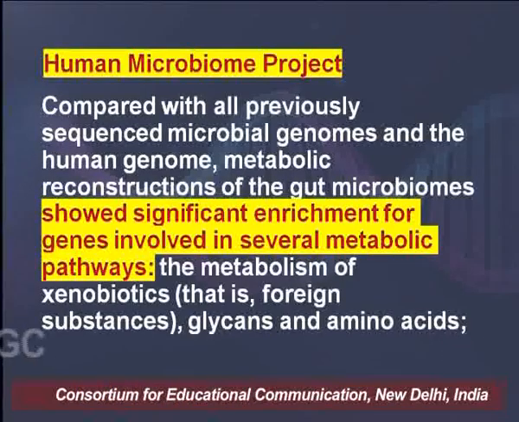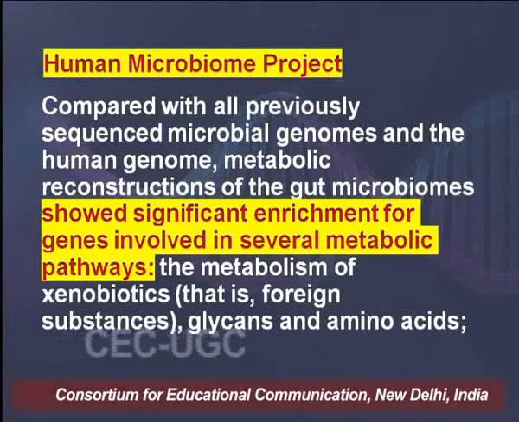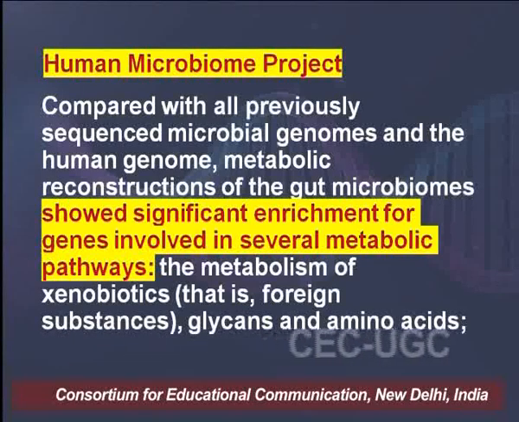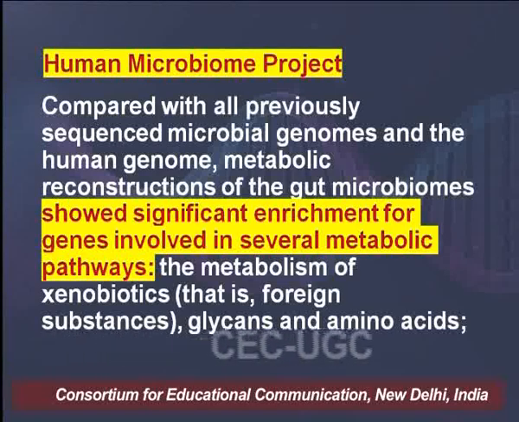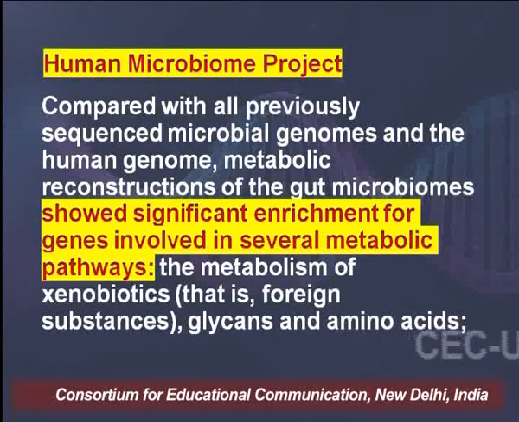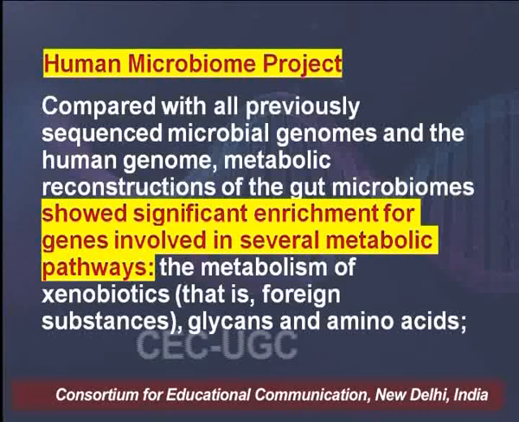And in the same way, when we compared with previously sequenced microbial genomes and the human genome, the metabolic reconstruction of the gut microbiome told us that there is a significant enrichment of genes involved in several metabolic pathways, and the metabolism of xenobiotics, or maybe foreign substances, glycans, amino acids. So the point was that the human genes alone will not be able to do anything in absence of the microbes or the microbial genes associated with them, and we have to consider them along with.